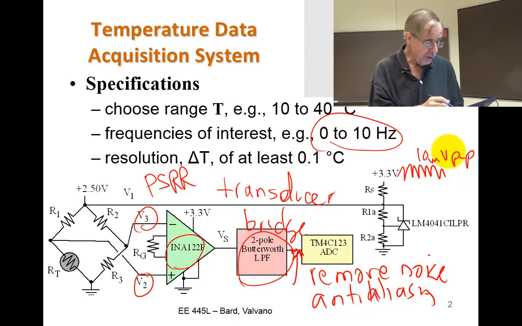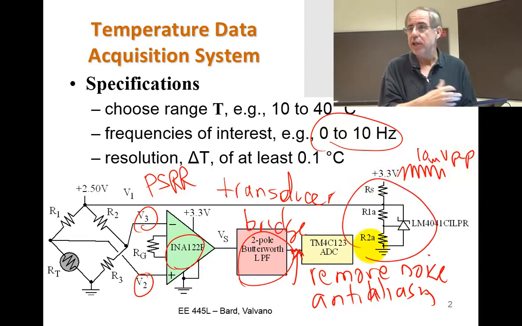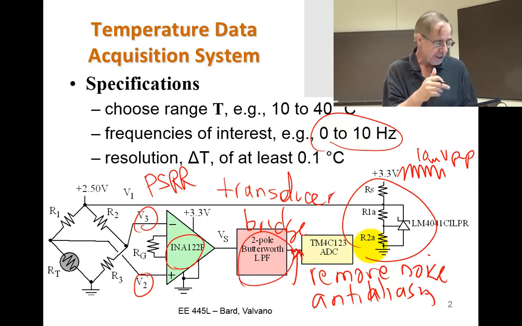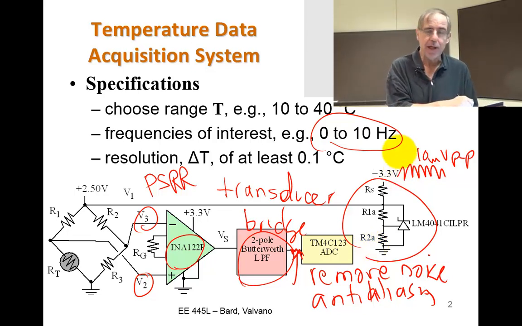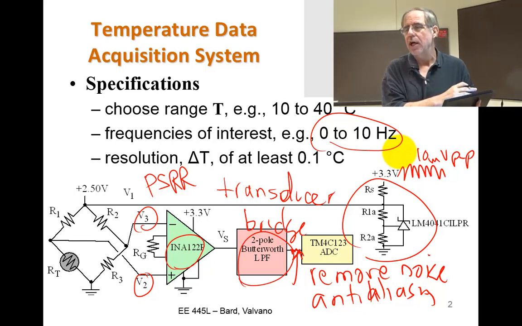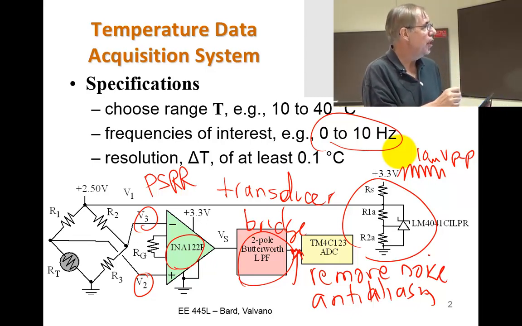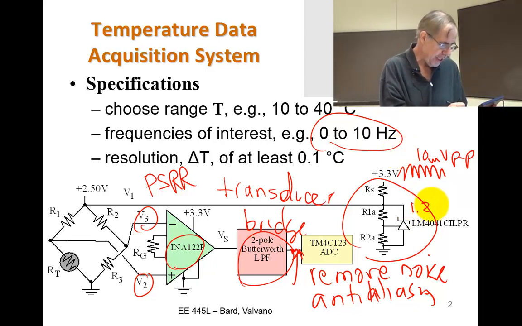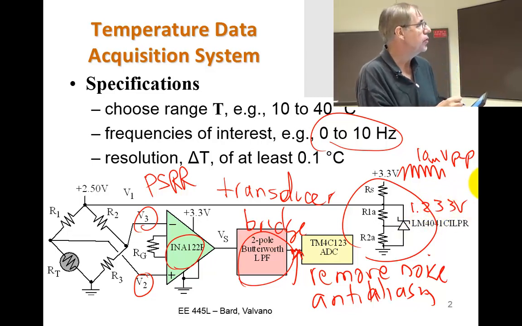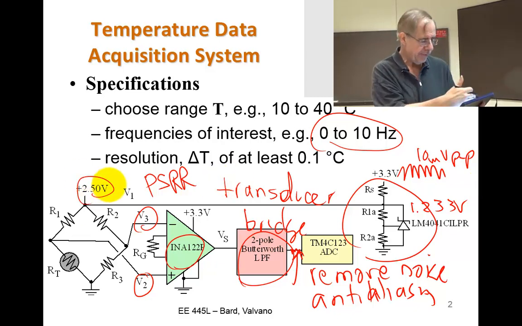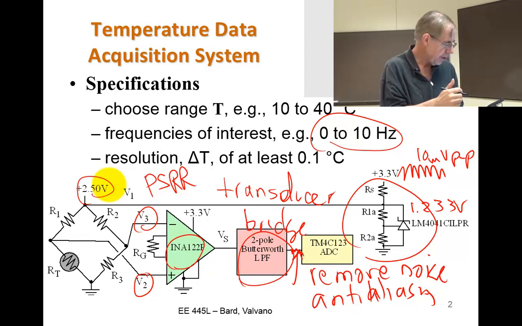And if I don't use the shunt diode, it's going to be 1-to-1. Okay? If I don't use that shunt diode, if I just take my power line and I plug it into the top of that bridge, all of the noise from the power will show up in my signal. But the purpose of this reference, because this voltage right here is 2.33, independent of the 3 volts, this 2.5 volt signal here will be very low noise, and therefore my signal will be very noisy.